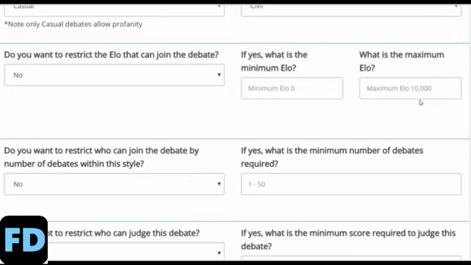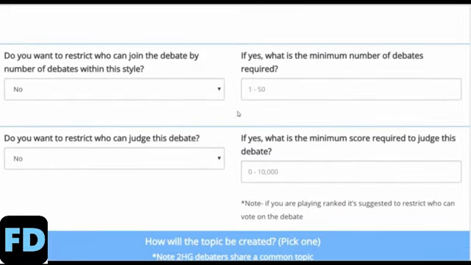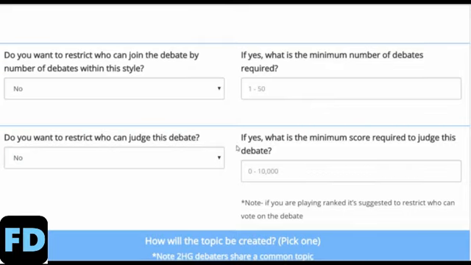So if you're really high, you can't just sit on your laurels and not do any debating. Otherwise, you'll start going back to 5,000. The same is true if you do badly and then you do research and you've gotten better at debating. So maybe you just stay off this style for a while and it will go back to 5,000. If you want to restrict it so that the person that you're debating has to have at least like 5 or 10 debates in this particular style, then you can do that here.